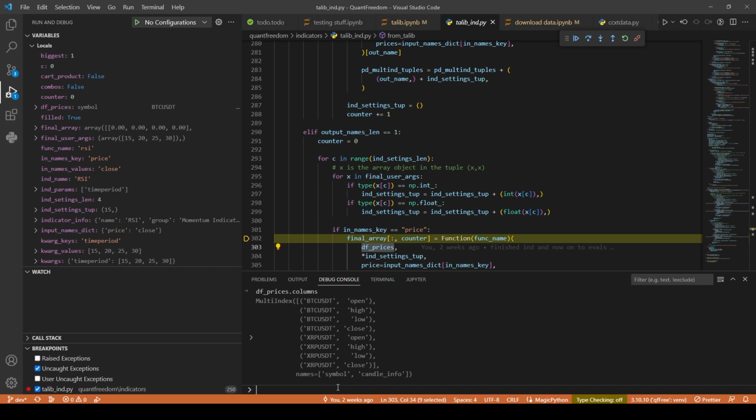How do I get the unique symbols? Get unique names of multi-index. How to get unique values from columns. How to get pandas column multi-index names in a list.